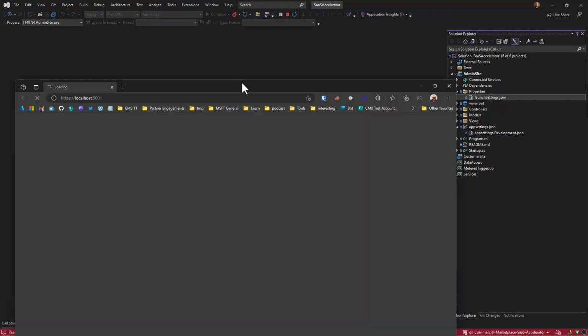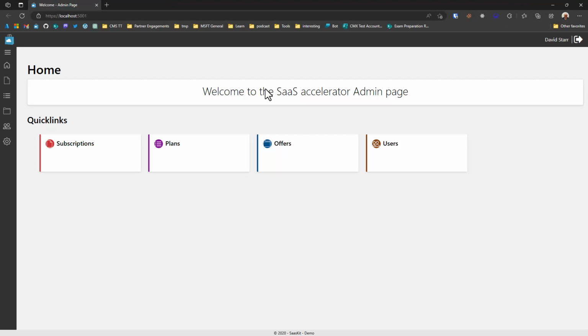And there's our browser window. Let's see what happens next. Great, I'm presented with the admin page for the accelerator. Now, I'll admit this is the second time I've run this. I did it once just before I recorded, and it had me log in. So you'll notice that I'm logged in up here. The first time you run it, it'll ask you to log in as well.